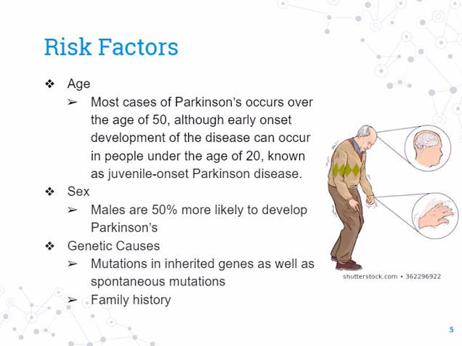In addition, the sex of an individual is really important when developing Parkinson's. Males are 50% more likely to develop Parkinson's. Researchers have said that this is because the disease might be genetically inherited via the X chromosome, and females have 2 of them, so they're least likely to get it, whereas males only have 1 X chromosome, so they might be more likely to get it. And also the role of estrogen within the body, and especially the development of the brain, might also affect who gets Parkinson's versus who doesn't.